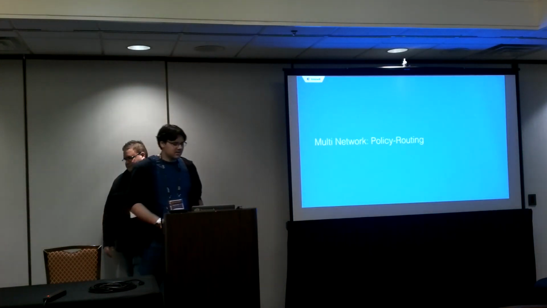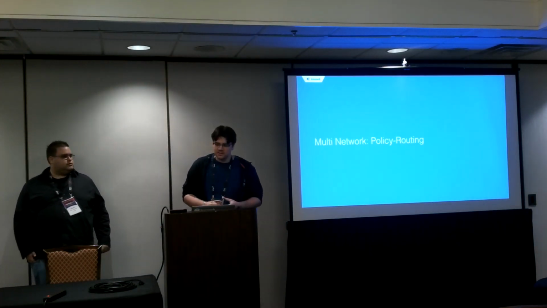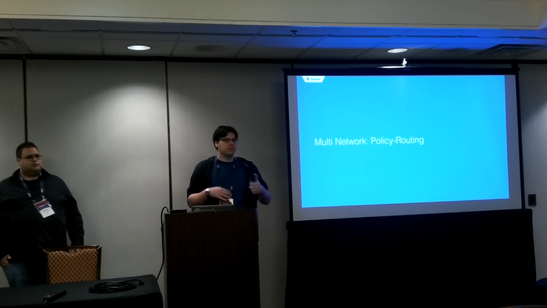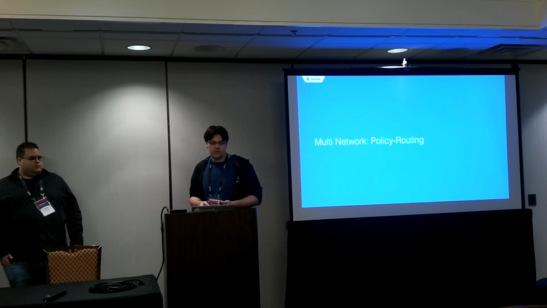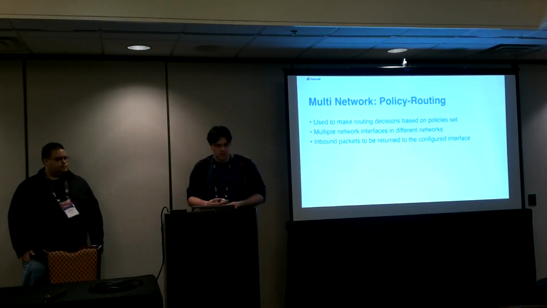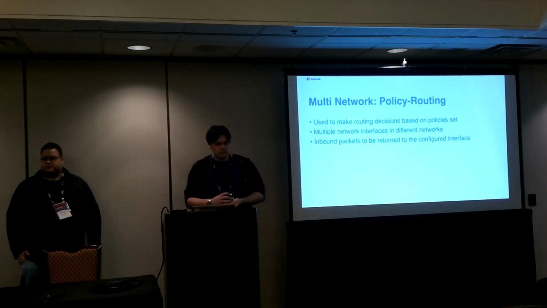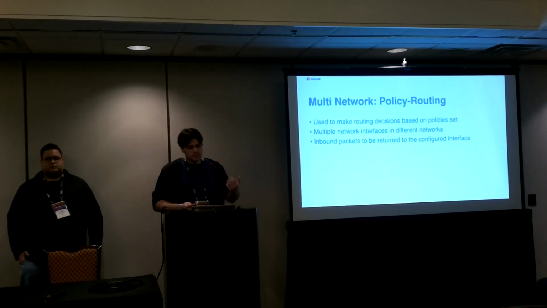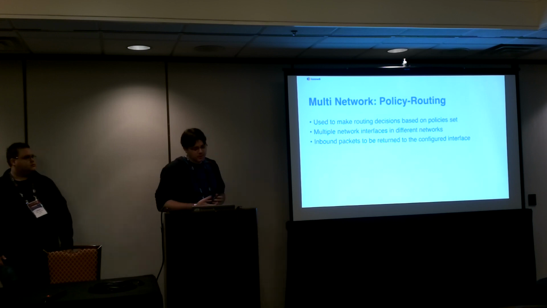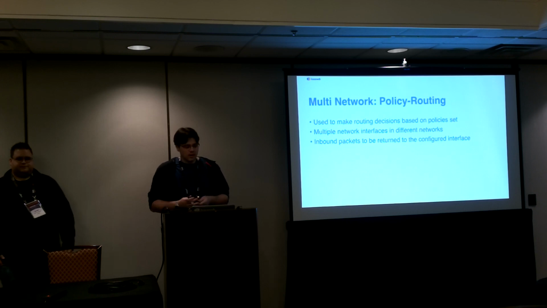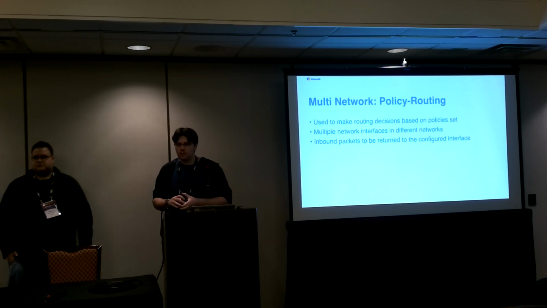In order to get this working with multiple IPs on multiple interfaces with multiple gateways, you actually have to implement what's called policy-based routing, which is news to some people. It's basically used to make routing decisions based on the policy set in the configuration. It's designed for multiple network interfaces on different networks, where inbound packets are to be returned to the configured interface, not just eth0. If you have a packet outbound from eth1, it'll come back on eth1 if it needs to.